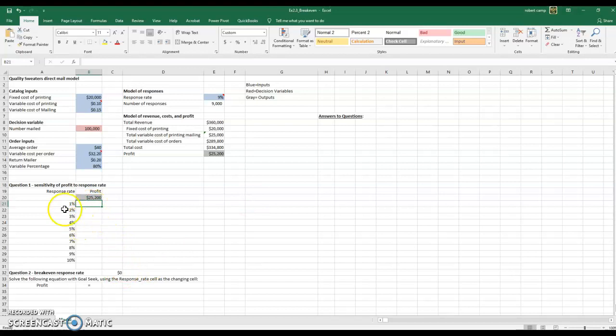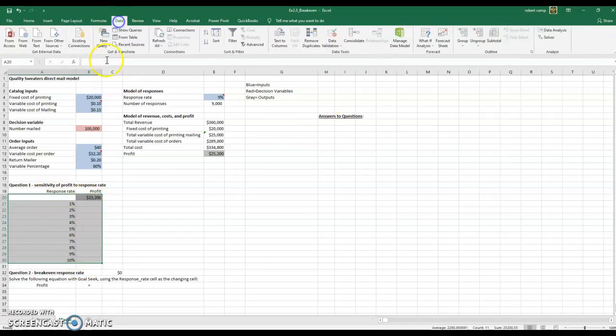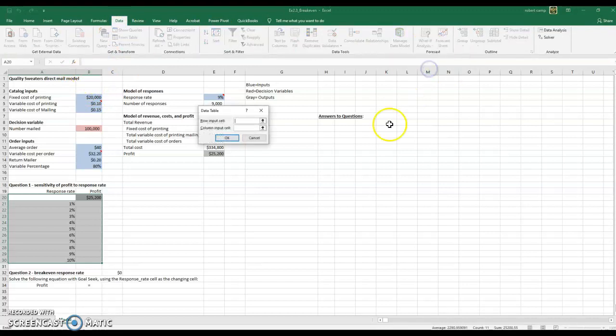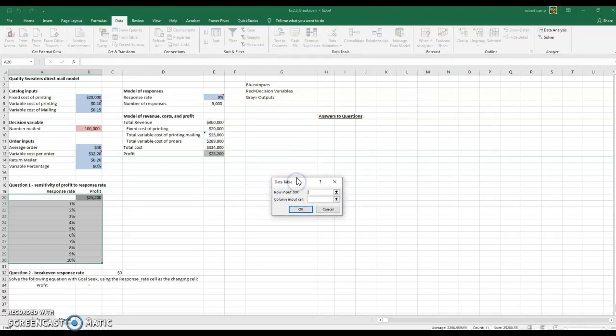Okay, so how do we do a one-way data table? So we're going to highlight all of the numbers that we're going to change plus the equation itself. And so in these cells right here is where our answers are going to appear. This cell here we're going to ignore. So we go to data. The data tab is where all the fun stuff happens. And we're going to do a what if analysis, and we're going to go to data table. Okay, now you can see data table, we've got two things that pop up, row input cell, column input cell. And that's talking about where is the data that you're changing.